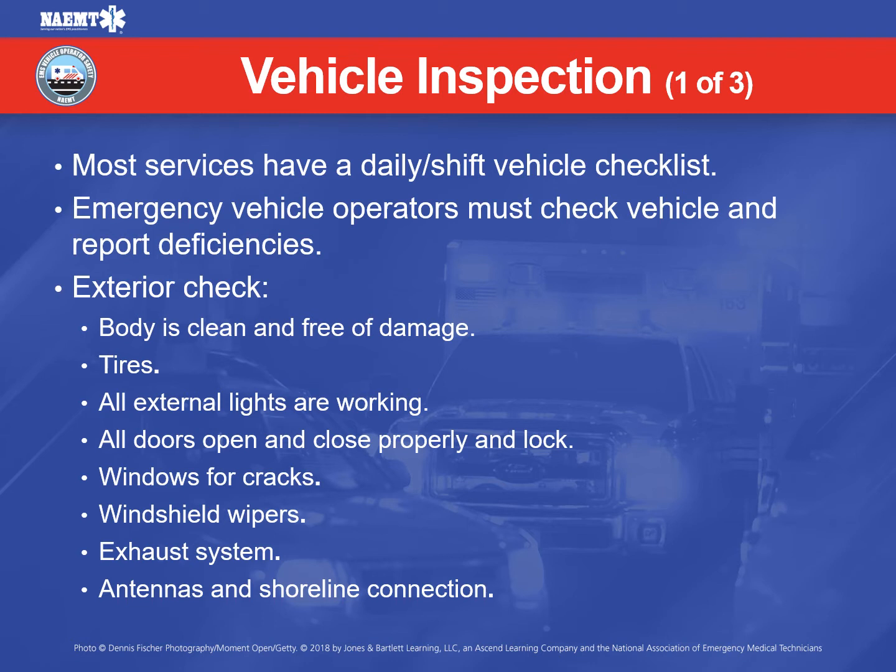Next, check that all the external lights are working. To safely check emergency lights, make sure the engine is running and the brakes are set so high idle can be employed when the extra power is needed to light up the emergency lights. Now, on newer vehicles, they have both response and on-scene emergency lighting. Certain lights will shut down when placed in park and turn on when in drive. Have a second person with you to check the lights while the emergency vehicle operator places the vehicle in drive and his or her foot is on the brake.